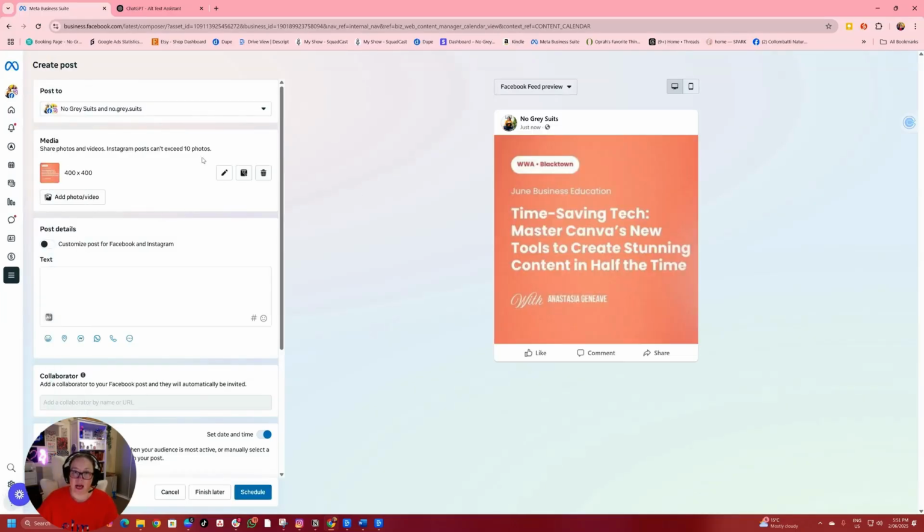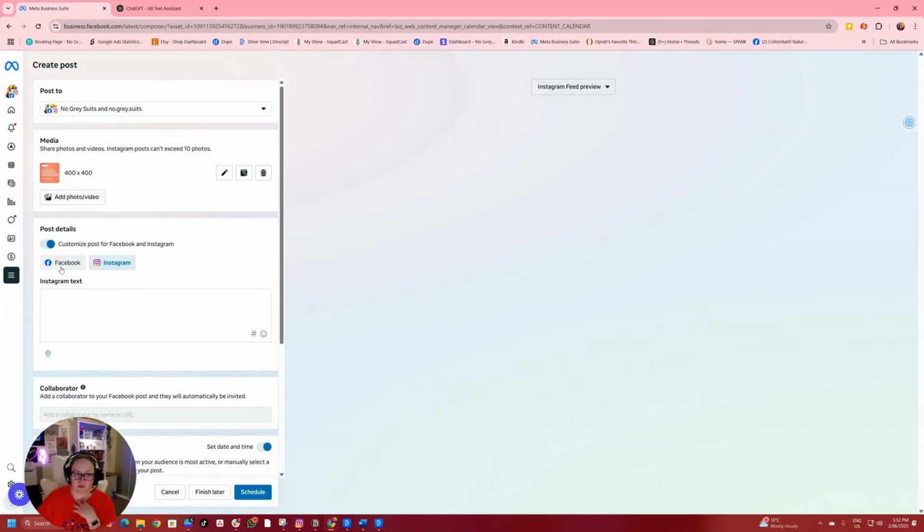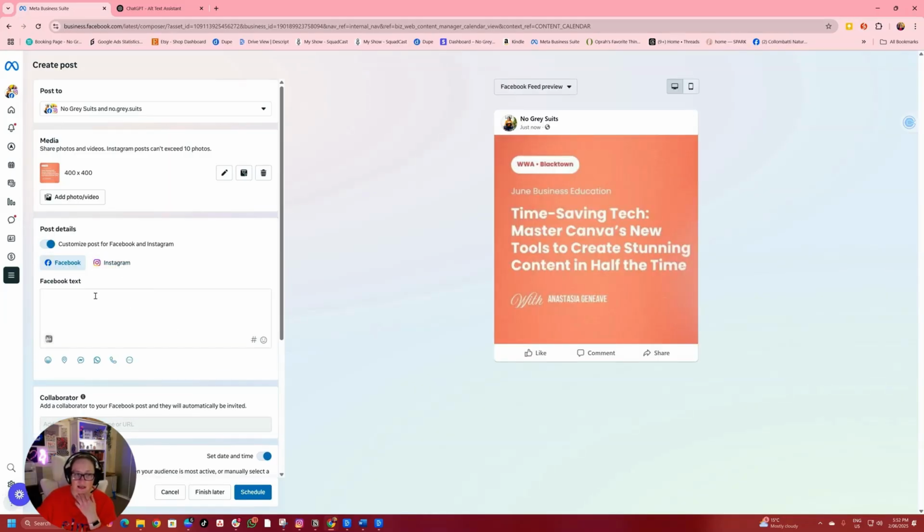Even though on the apps we can go more than 10 photos for carousels, within Business Suite we cannot. If you are using Business Suite to schedule, you're stuck with 10 or under. You can customize the text for Facebook or Instagram. This is handy if, particularly for Facebook, you're wanting to make use of things such as send us a message or give us a call. Some of these buttons are only available for Facebook, and you generally won't use as many hashtags in your description for Facebook as you will for Instagram. I don't use any at all unless I totally forget and just copy and paste.